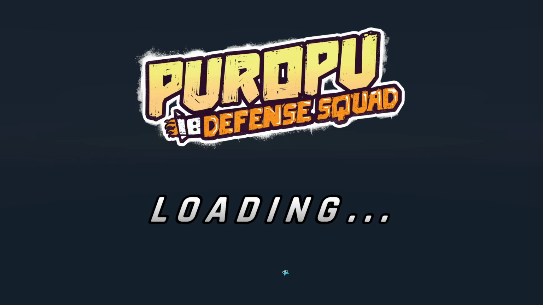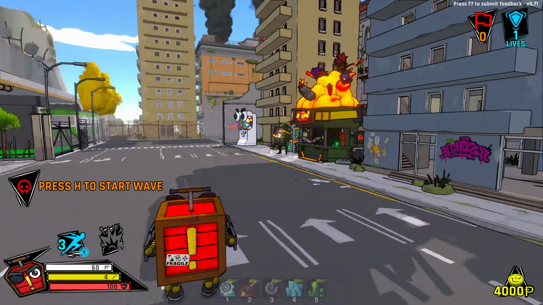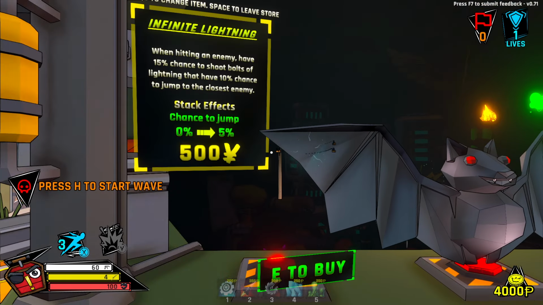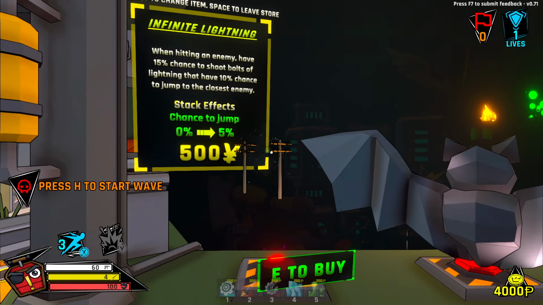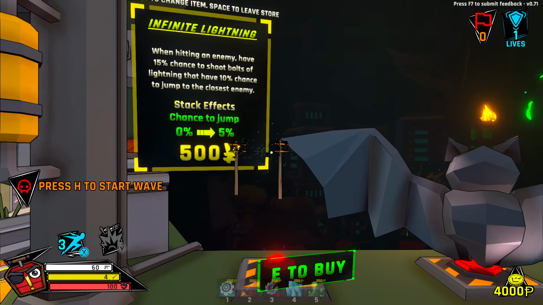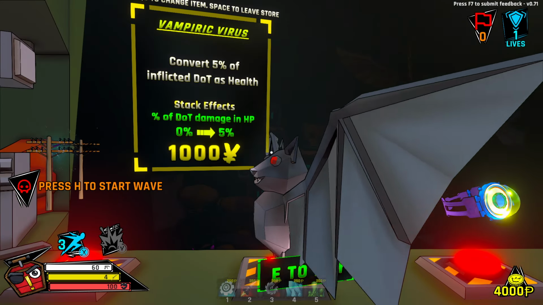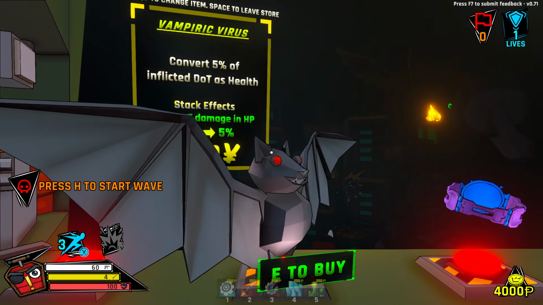Wait, I want Elite Challenge. Oh, we're just... Wait, what is this stuff? Press E to shop. Has this been here the whole time? We can get infinite lightning. When hitting an enemy, have 15% chance to shoot bolts of lightning that have 10% chance to jump. Ooh. Stack effects, 5% chance to jump. We have 4,000 money. Vampire. Convert 5% of inflicted damage over time as health.